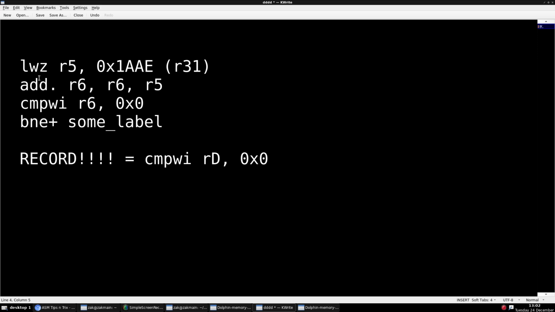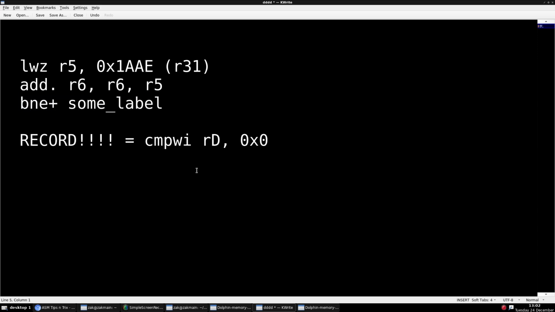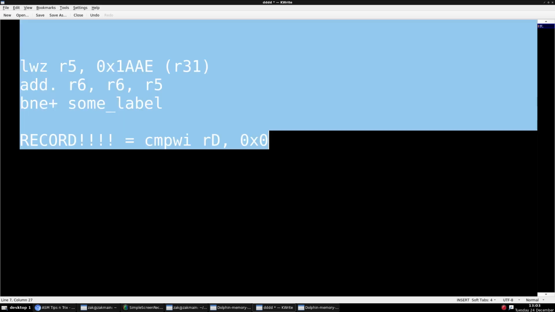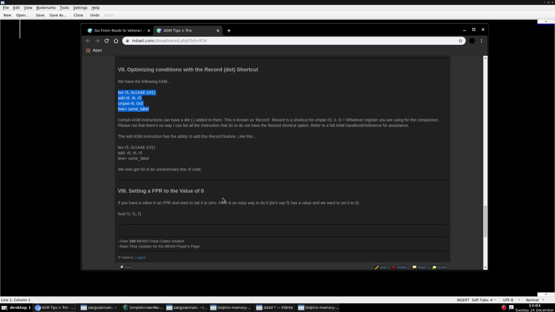The dot's meant to be like that for the record feature. And then you can do that. Keep in mind that the record feature is comparing to 0. So if you're comparing a register to a value of 10 underneath the add instruction, it will not work, because the shortcut is for comparing to 0 only. So a little record shortcut for you, to make your code a little bit shorter.